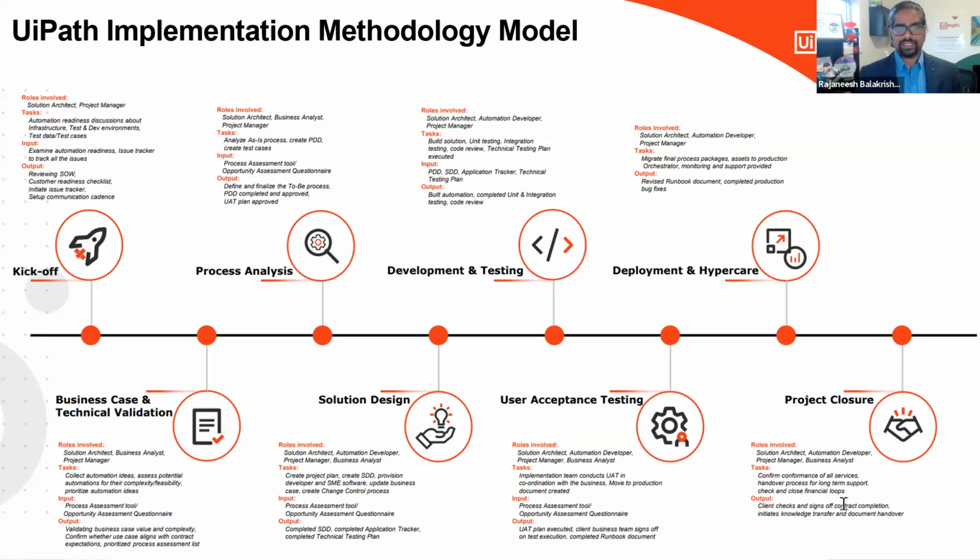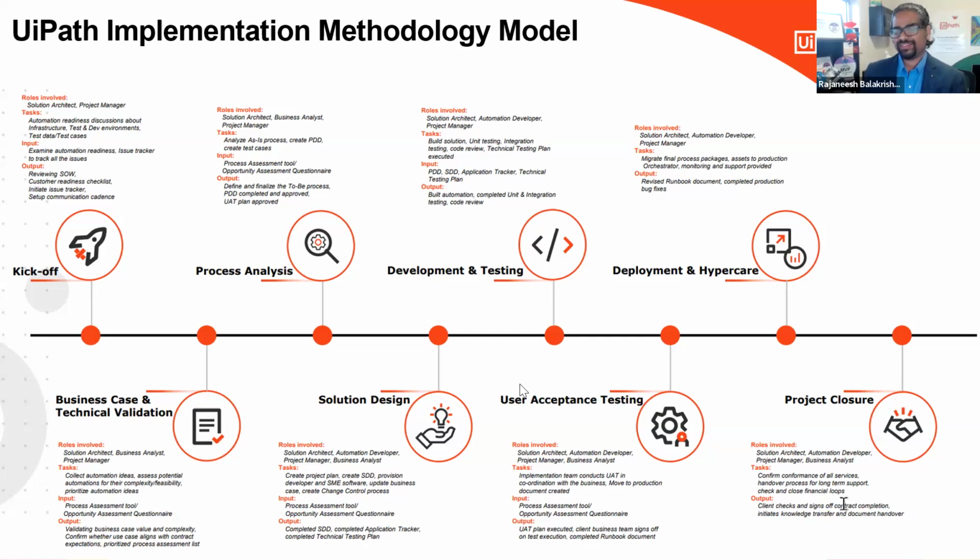The business analyst used to be part of the project implementation team, but we have to establish the relation with the clients whose process we are going to automate, right? So the business analyst enables that interaction between the client and the project implementation team, and does the translation of the requirement into technical terms and the technical terms back into requirement terms. So that is the main job of the business analyst, right? We are pretty much busy as a business analyst until the process analysis stage.